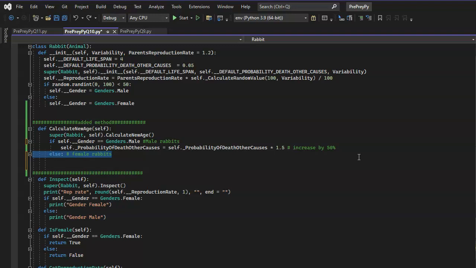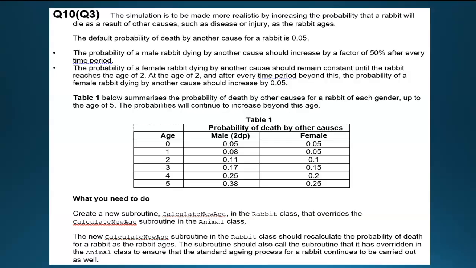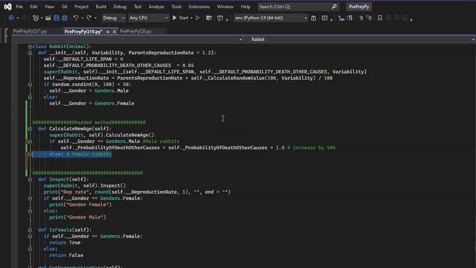And if it's a female rabbit, if it's below the age of 2, it stays static, and if it's above 2 or above, it's got to increase by 0.05. So we need to put another if statement in there.